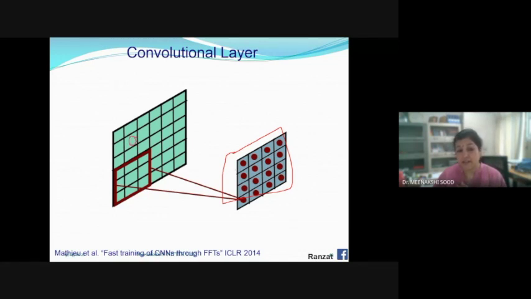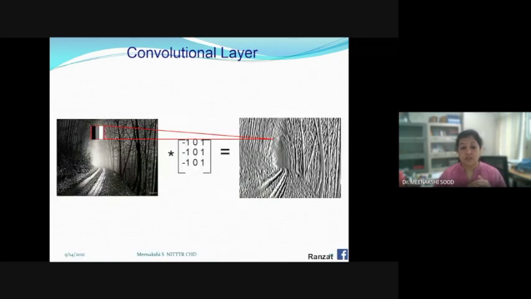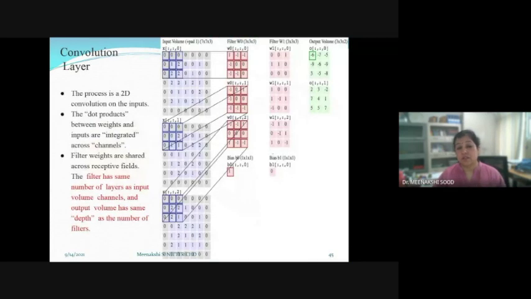So if the eye is here, it means corresponding to that feature, the eye will be here. If the nose is here, the corresponding nose will be there. This is how the convolution layer works. Mathematically also, you can see an image, where these numerical values are the pixels.